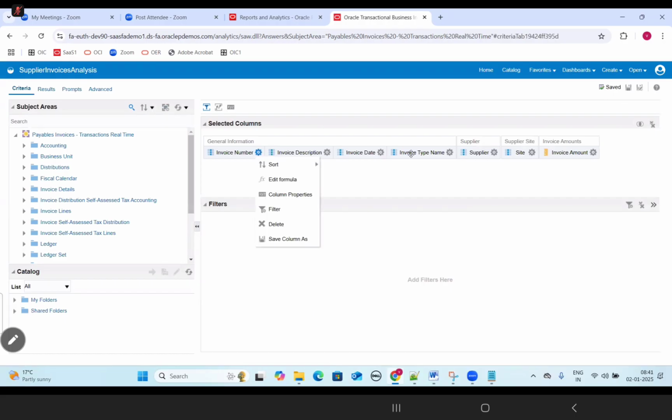So you may ask, sir, after we saved the report, from where can we modify it? For example, unfortunately after you saved, the internet connection has disconnected, but I want to open this report again. So you have to go to the catalog.